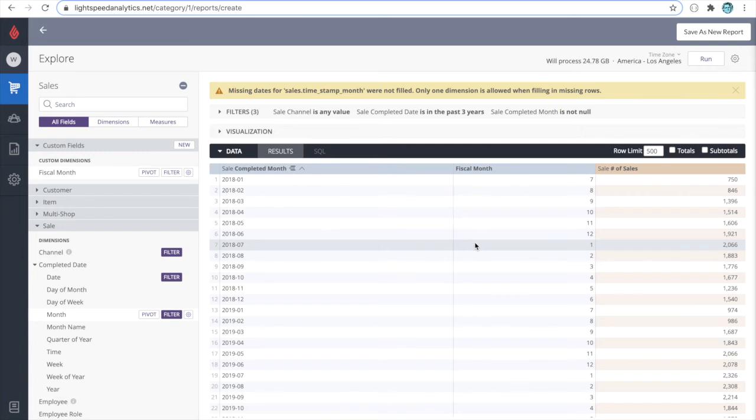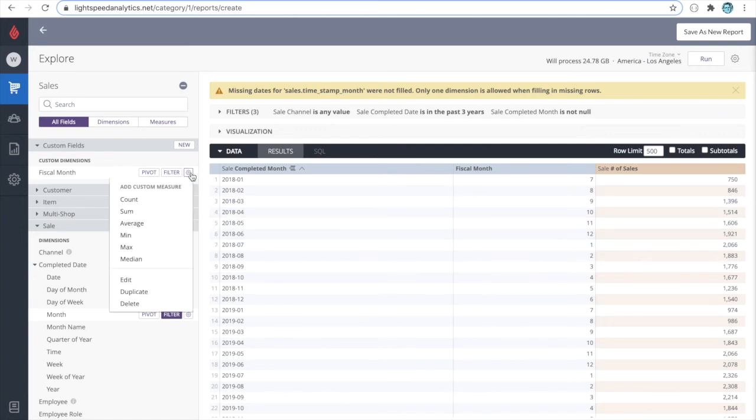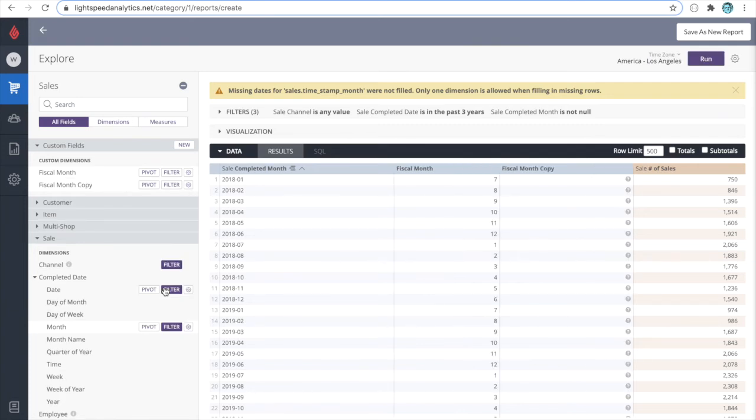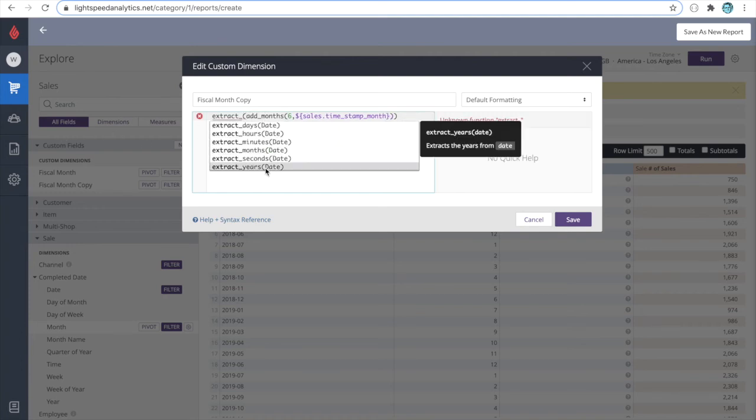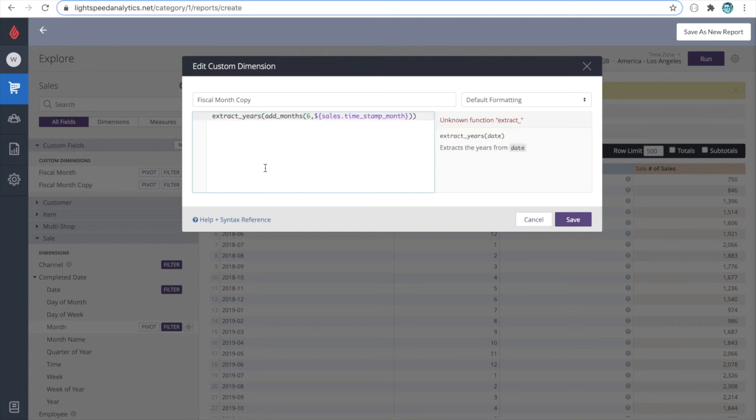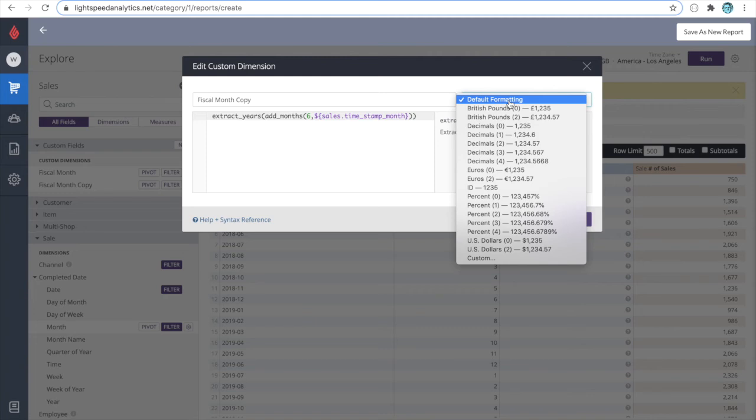Now let's do the same thing for the fiscal year. To do this, let's click on the gear icon for our fiscal month, and we'll choose Duplicate. So we're going to use the same core for our year. But instead of extracting the month, let's actually extract the year from our fiscal month. We'll also change the formatting so it shows up as a proper year.